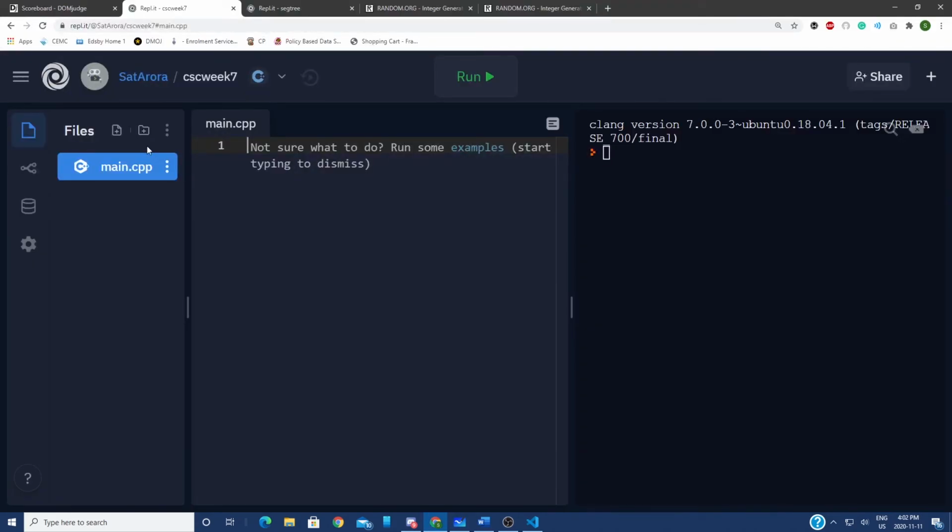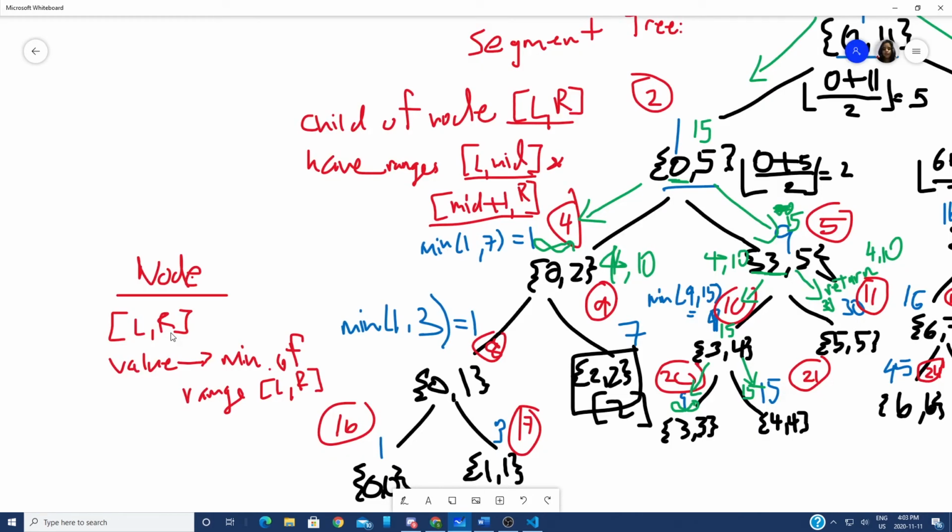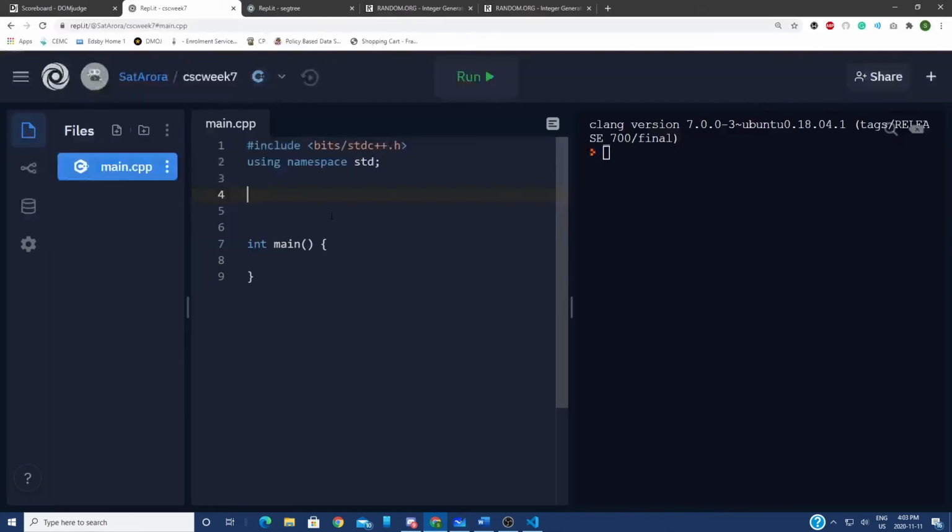So just to start off, let's put our main code, int main. Okay, now we had to start off with what we did last week, working with structs, which, if you guys weren't here last week, are essentially classes. Each node has an index, has a range of L, R, and then an attributed value. So that means we need some struct. I'm going to call it node. And then, remember, put the semicolon here.